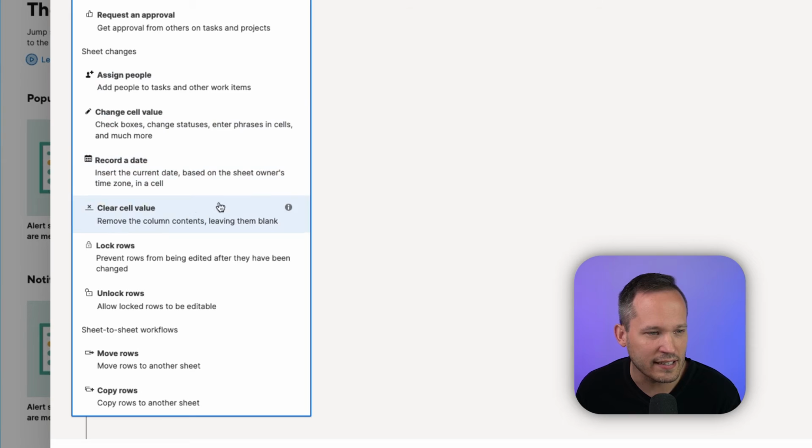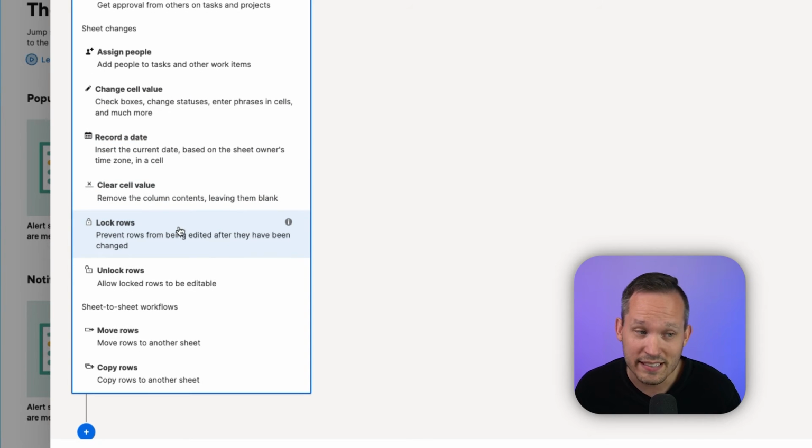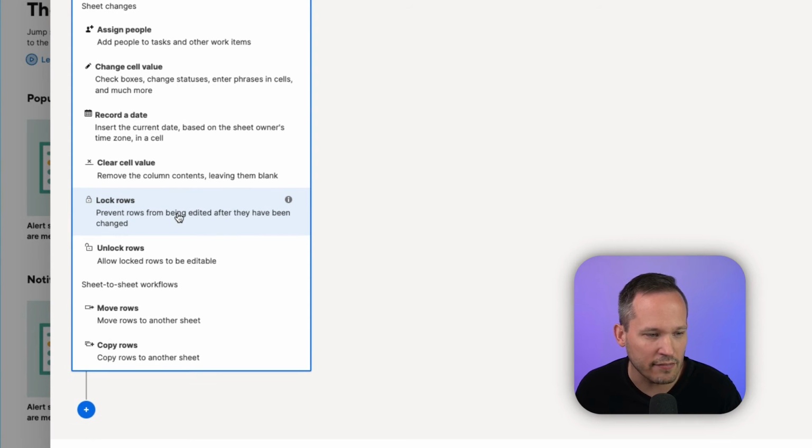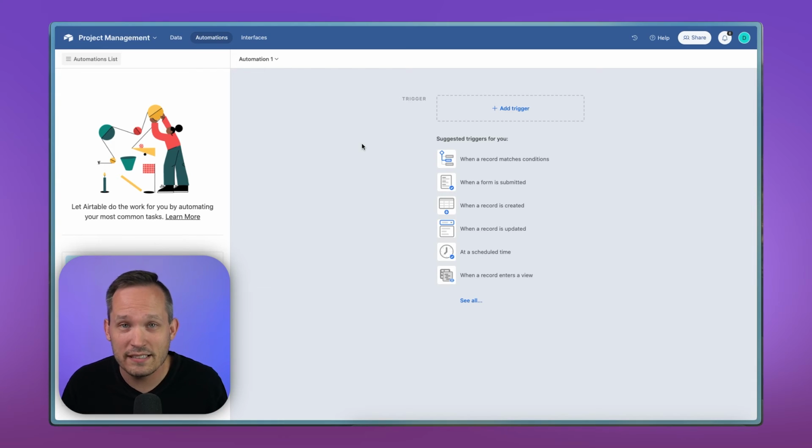And then, of course, we've got common things that would happen in sheets or in tables, being able to change values and update them and clear them. And then we also have a security one, which is also a little bit more unique to Smartsheet, which is to say we want to lock certain rows when something happens. And so that, again, is a little bit more unique compared to what we have inside of Airtable. But in Airtable, I'd say the automations are simply much more robust.